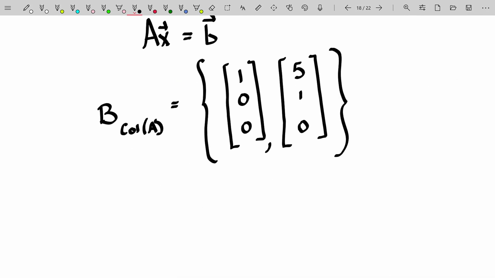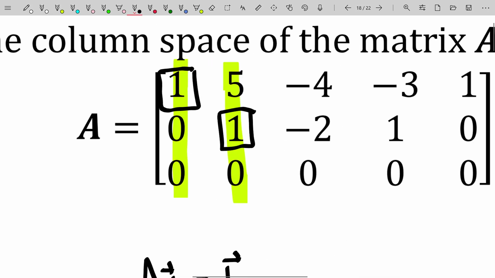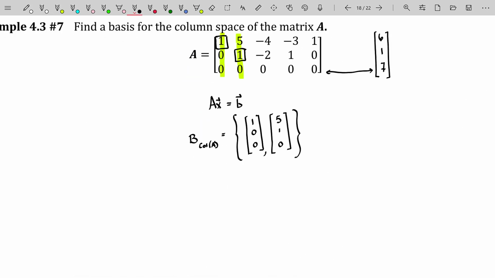There we have it. The set of vectors 1, 0, 0 and 5, 1, 0 form a basis for the column space of A. And this was somewhat obvious because we did not have to do any row operations to identify the pivots. But once you identify the pivots, you sort of know at that point that those columns containing the pivots are 1, linearly independent, and 2, generate all other columns in this matrix, and also all vectors in the column space of A. So what is the generalized tactic for finding the basis of the column space?